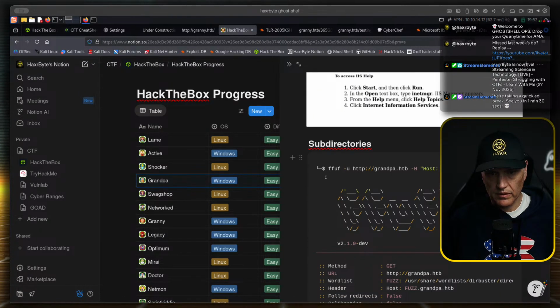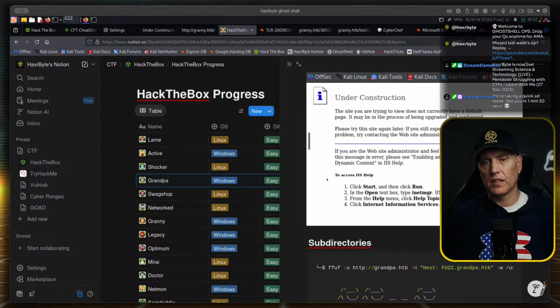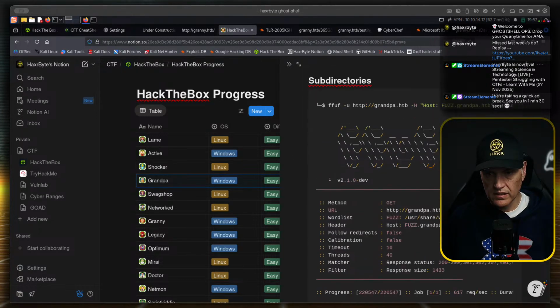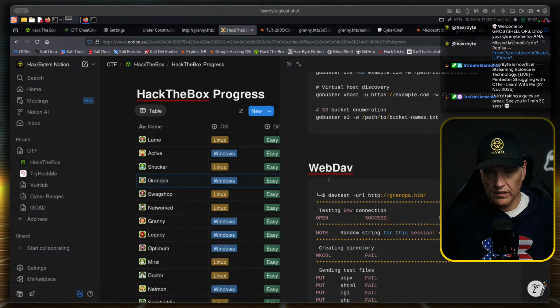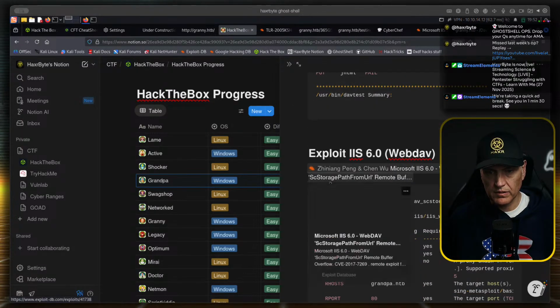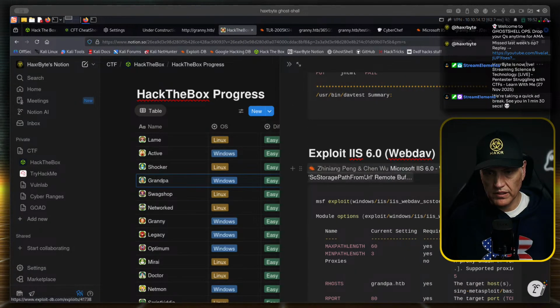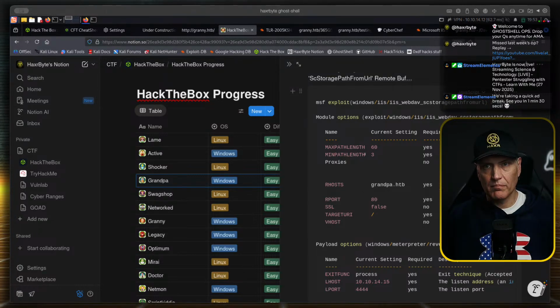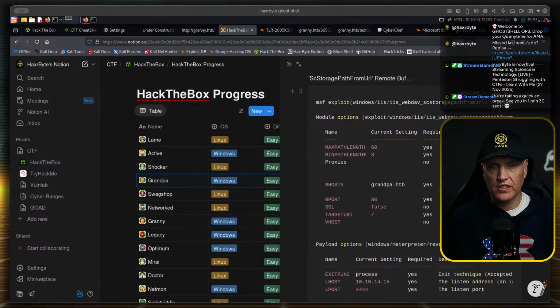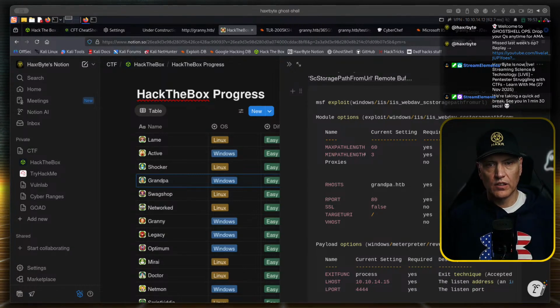Grandpa, see, we had the same under construction there. We did the scan, the web dev test, and then we found it was exploitable, and we used the Metasploit framework to get a shell, which we can do now as well.